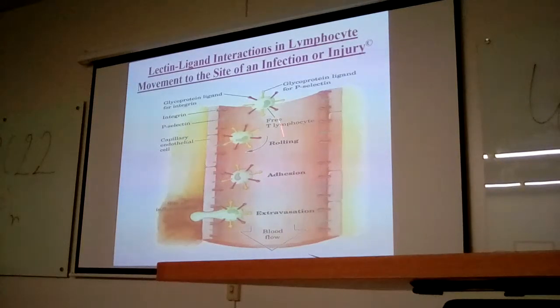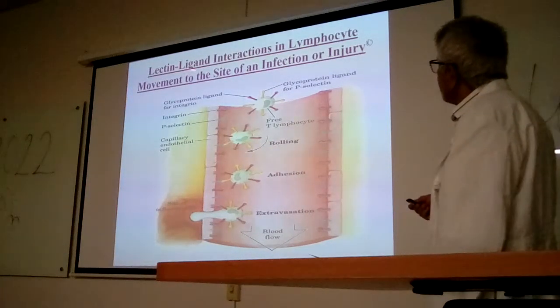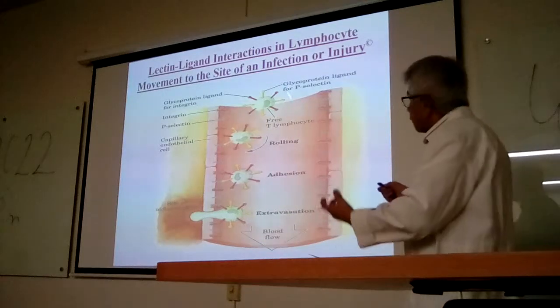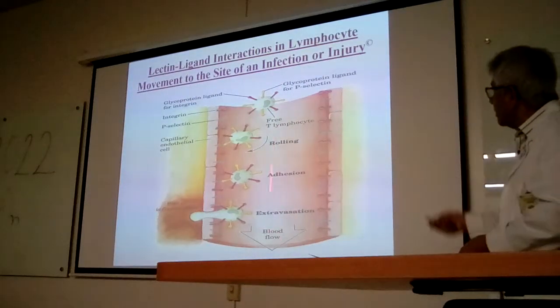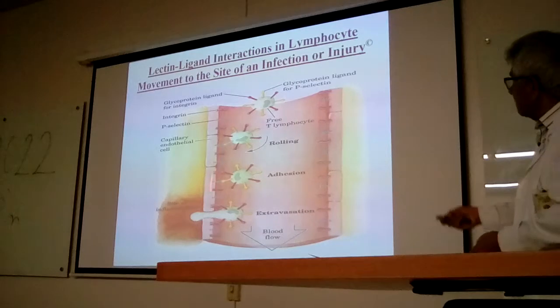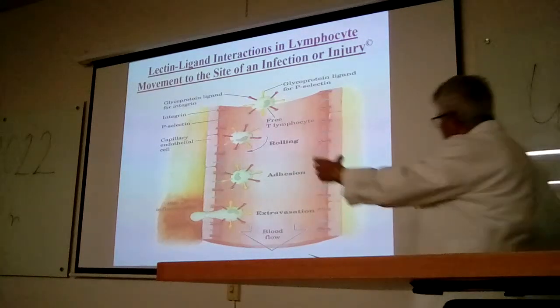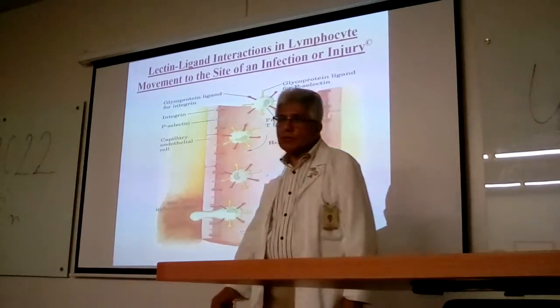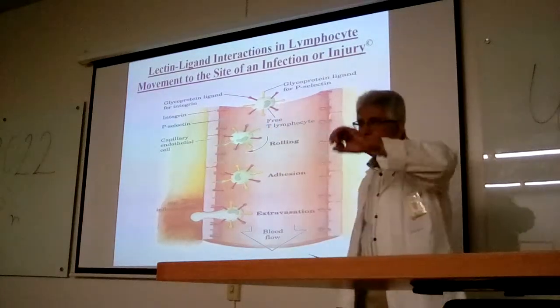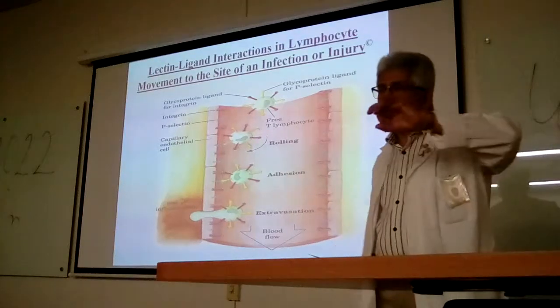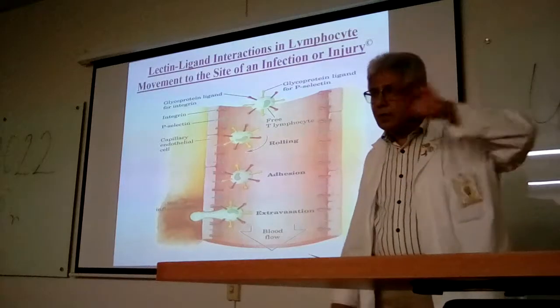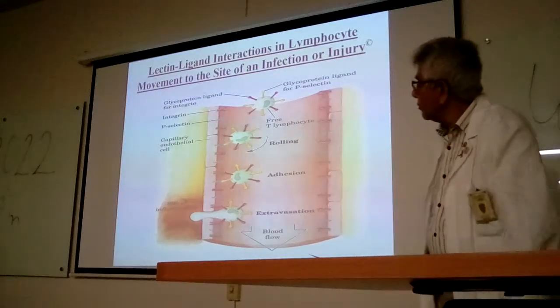Now, one great example is the lectin-ligand interactions in lymphocytes. This is the biological system, the blood vessels. The blood flow is going in this direction, and this is the tube, and on two sides we have the vessels, the endothelial cell layers, the capillaries. I'm not talking about the veins, which also have muscle cells, but the capillaries are pure endothelial cells. The tube is lined by the endothelial cell surface.